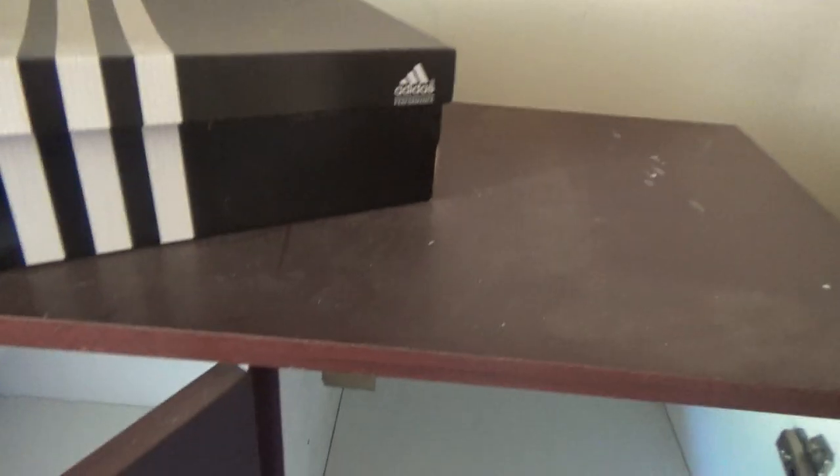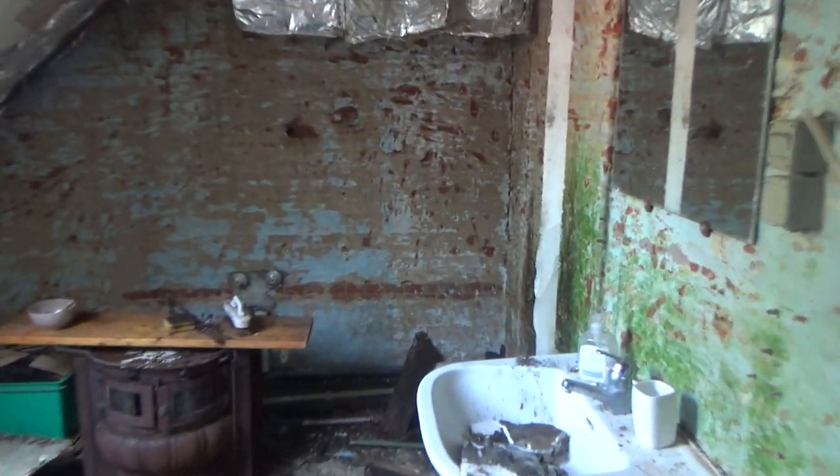Yeah, people obviously live here. Shoe boxes? No, I mean, a child used to sleep here. Another evil toilet. Do not want to see. Oh, the smell. A lot of cobwebs. A chair. You don't want to. It's an evil toilet. We have learned toilets in urbex and abandoned places, don't do it. Just don't.